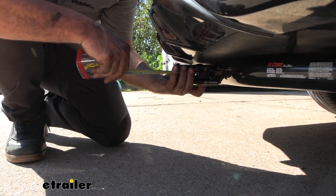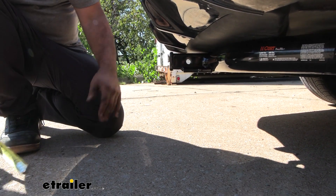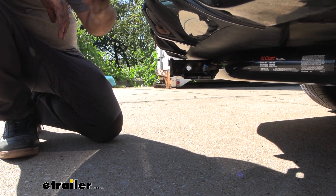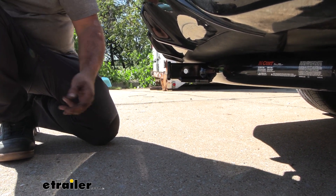From the center of our hitch pin hole to the furthest point of our rear fascia we're looking at about four inches, and this is going to be important for some of your cargo carriers and bike racks that go into a stowed position that fold up. It may get pretty close to your rear fascia, so that's something you're going to want to check when choosing accessories.